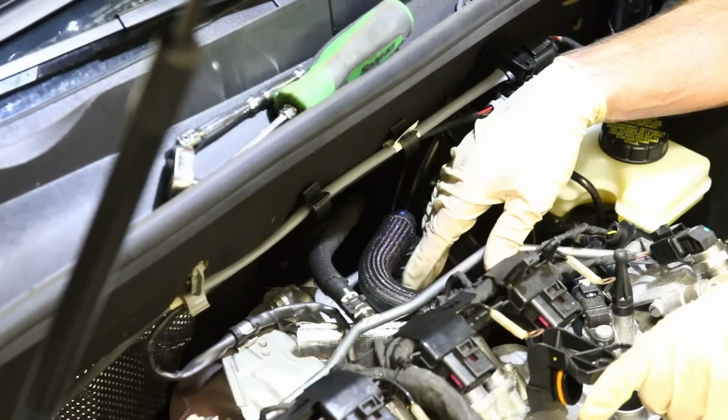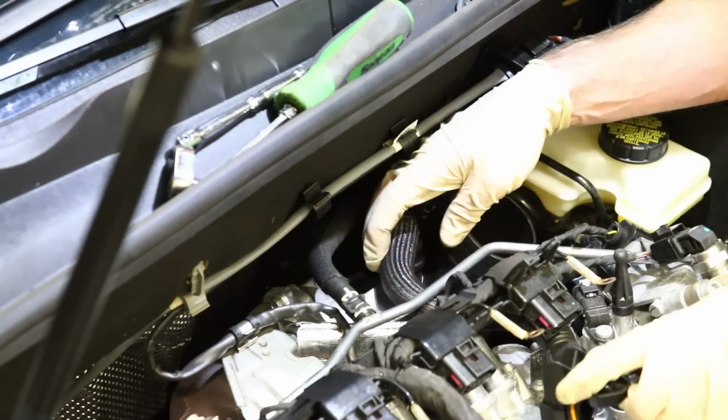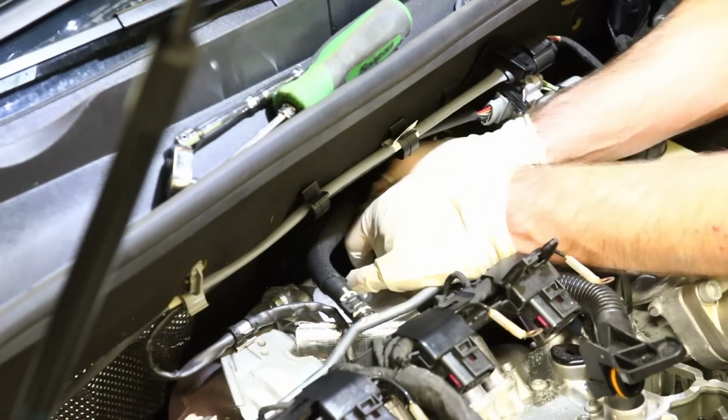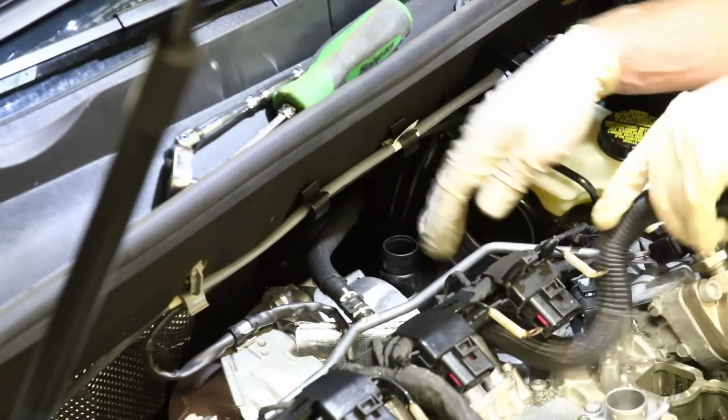So because this car had a blow-off valve, I actually popped it off real quick. It's just these 5mm that hold it on, just so I could rotate this a little more to give me a little more play to work with. You can see this gives me a lot more movement with this, and then it comes off a little bit easier when you're able to rotate it.